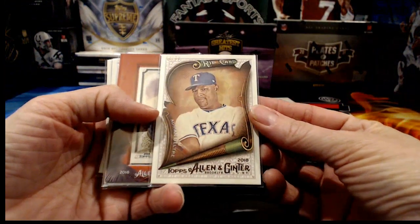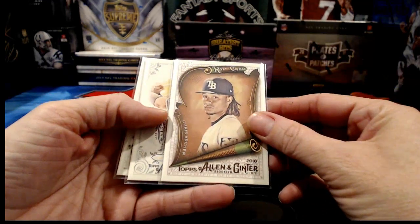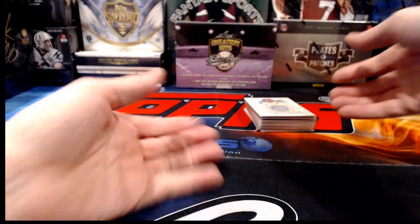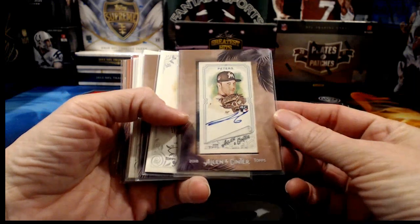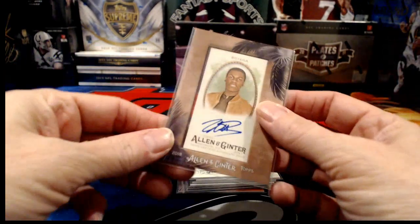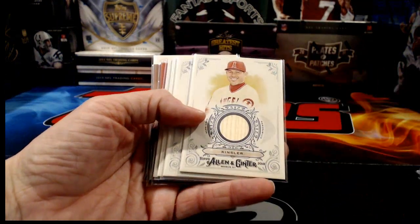We had a rip card to 50 for Beltre and the Rangers, a Clayton Kershaw relic for the Dodgers, Jose Altuve relic, Astros, a rip card for the Tampa Bay Rays to 50 with Chris Archer, Carlos Correa relic for the Astros, Anthony Rendon relic for the Nationals, Big Papi David Ortiz relic, Red Sox, a Dylan Peters autograph hit for the Marlins. The Texas Rangers had a Joey Gallo relic. And here's our nice John Boyega. That goes to the non-baseball celebrity category, and that's a very nice hit, believe it or not. That is a very nice hit.